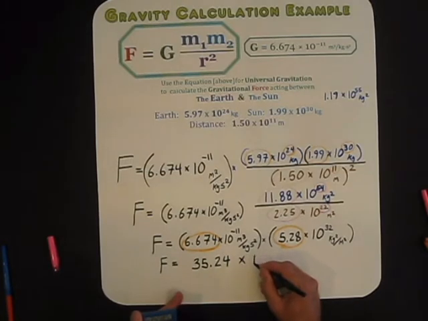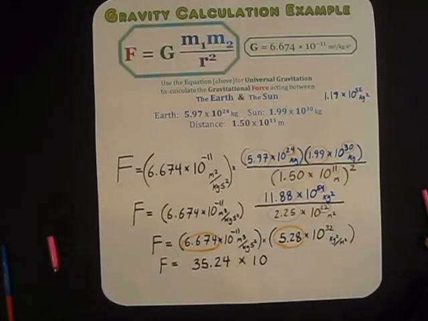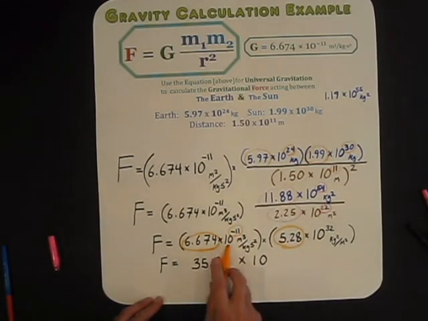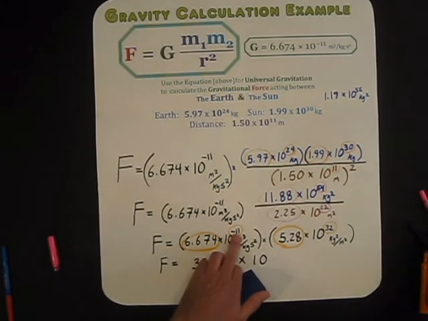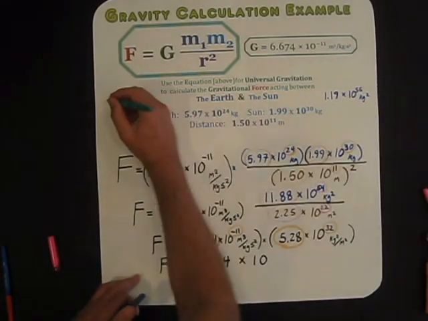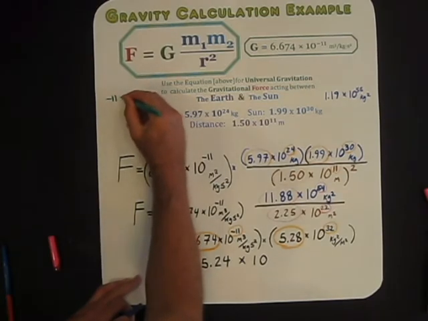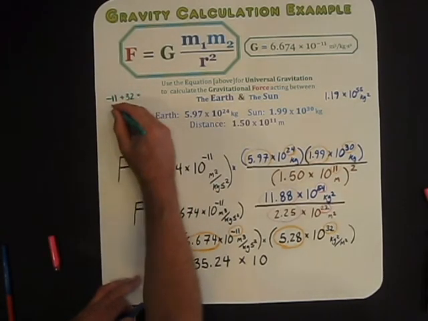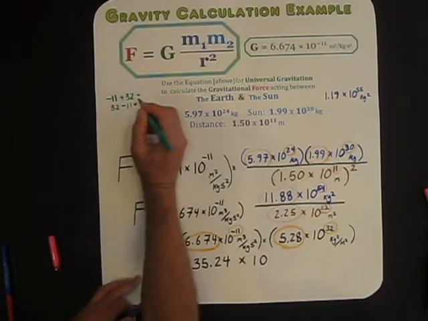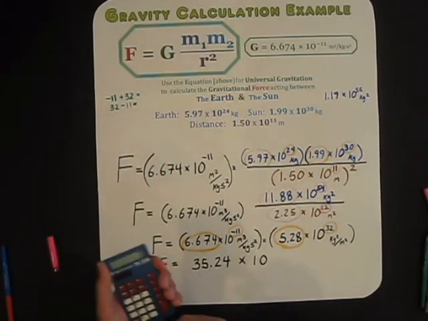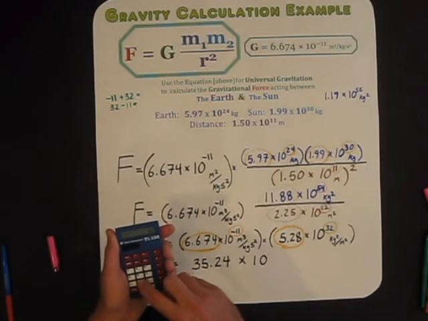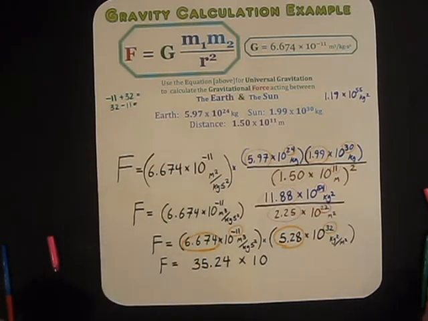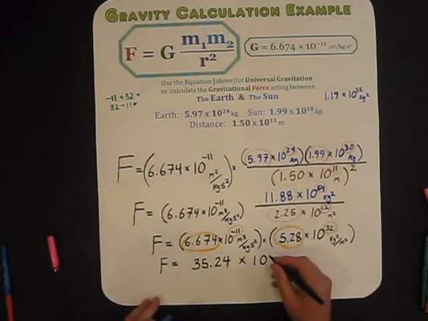Okay, and then what happens to my exponent? Now this is a little tricky because this number is a negative exponent, meaning that it's a small number. Not that it's negative, that it's a small number. We're multiplying, so we're adding, right? So we're adding negative 11. It's negative 11 plus 32 equals, well, I could rearrange that. 32 minus 11 would give me the same answer, right? So it's a negative number plus a positive number, so you can always shift around the order that you do it. So I'm going to do 32 minus 11, and I get 21, and that is my new exponent, 21.